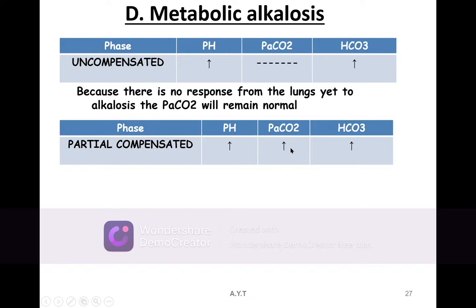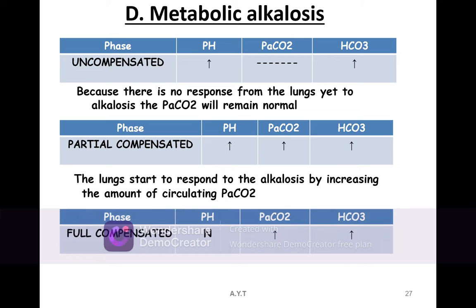The kidneys are responding with negative feedback mechanisms. Retention of carbon dioxide is now mounting. Carbonic acid is now forming, but the pH is still on the metabolic alkalosis side. In the next phase, the retention of carbon dioxide in the blood will cause the pH to become normal, although the PaCO2 is still on the higher side, and bicarbonate too.